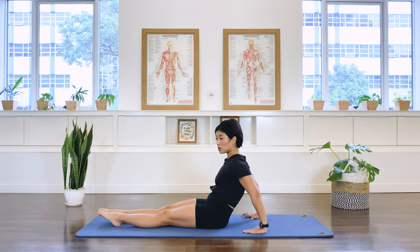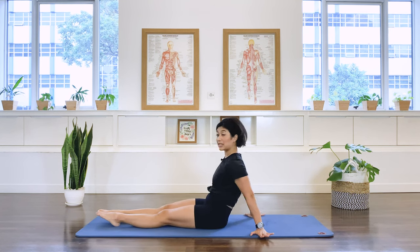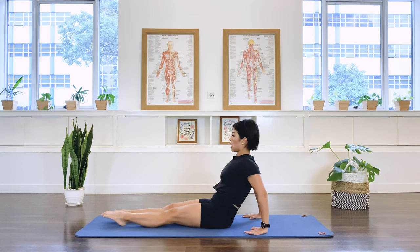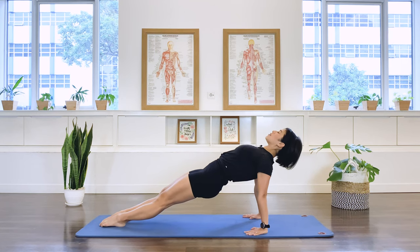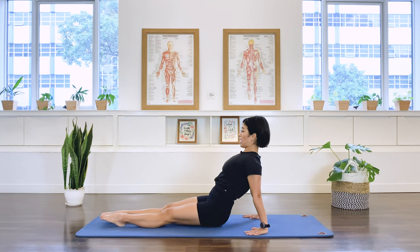But if that's too tight, too challenging for the shoulder, you may rotate your palm facing your fingertip to face outward. Okay. Now here, as you breathe out, press the heels. Lift the pelvis up, open across the front of the chest, press the toes down, lift the hips up a little higher, create like a reverse plank here, and we fold through the hip joint, and we sit back.